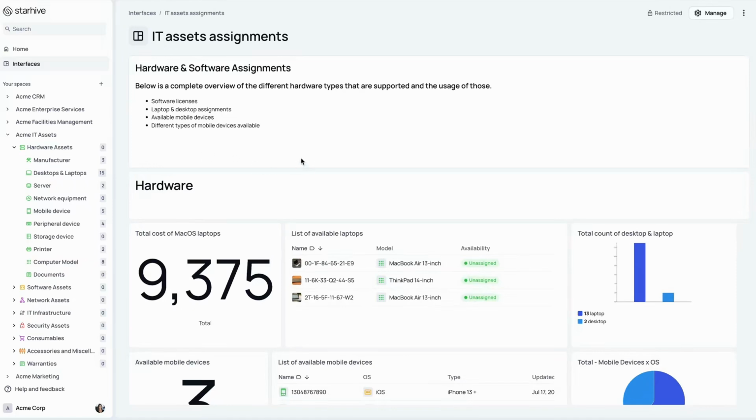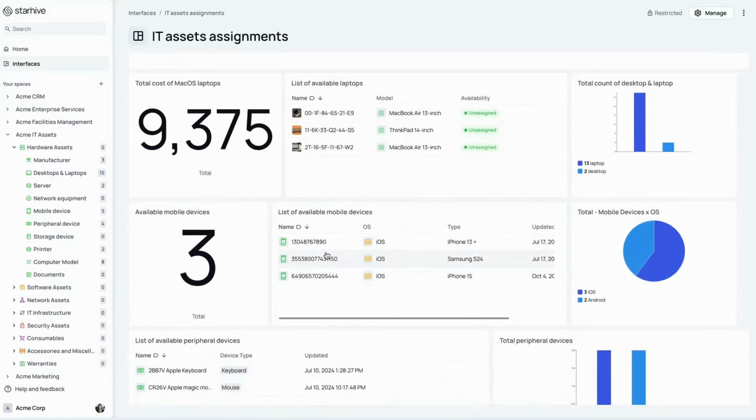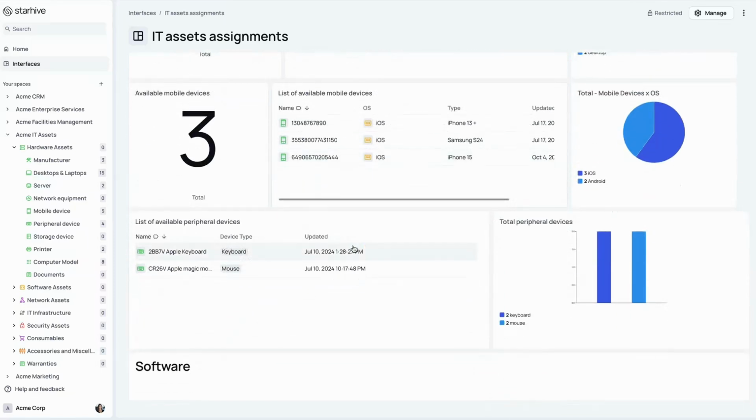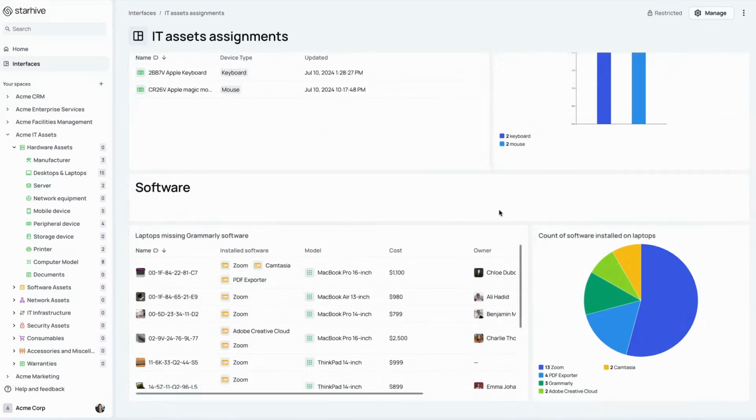So here you're able to share this interface with your teammates where they can see the available laptops or the available mobile devices, the different laptops that are missing specific software, or the count of software installed across all the different laptops to get an understanding of which software is currently being used the most, and so on and so forth.